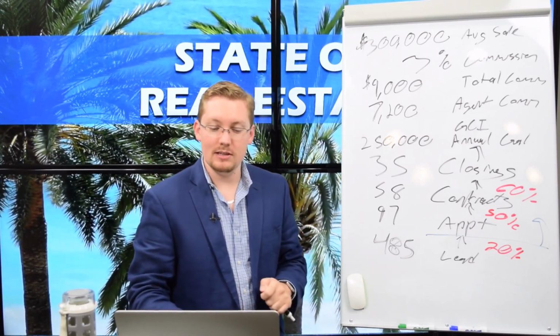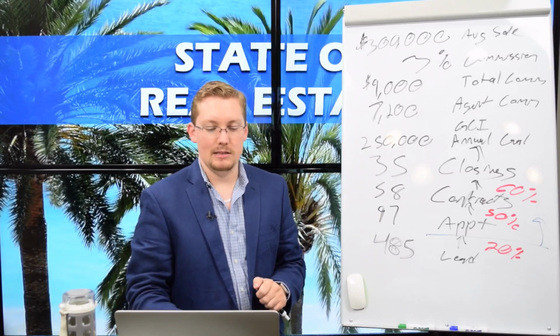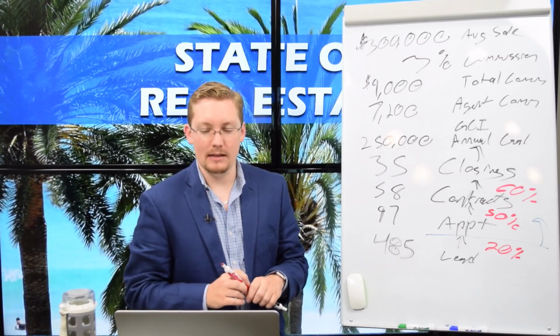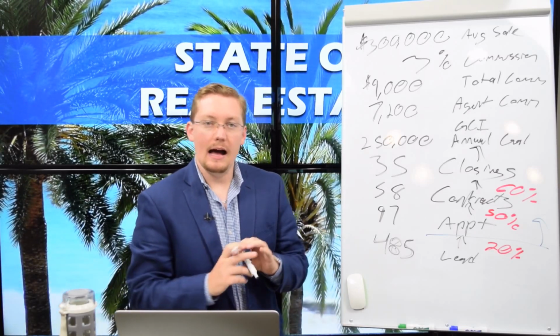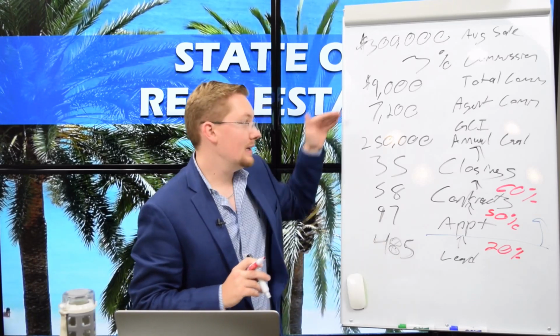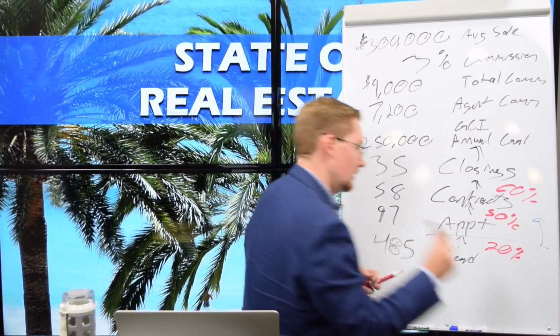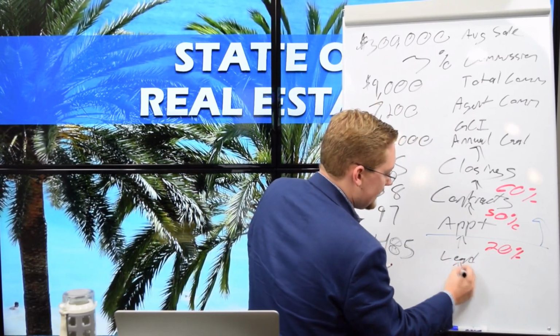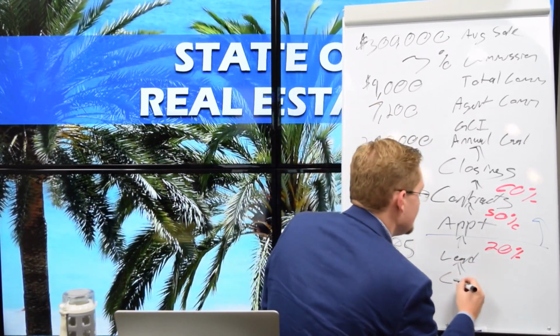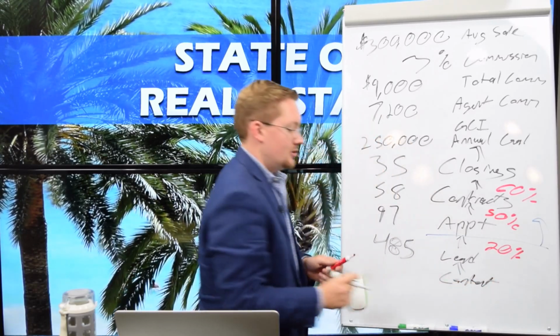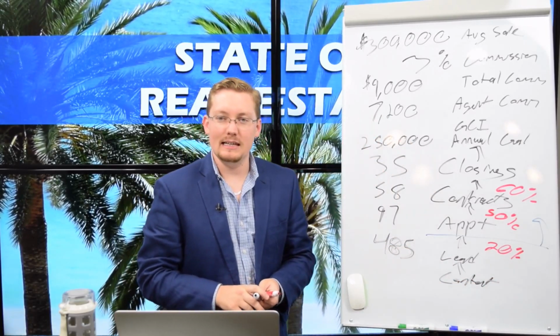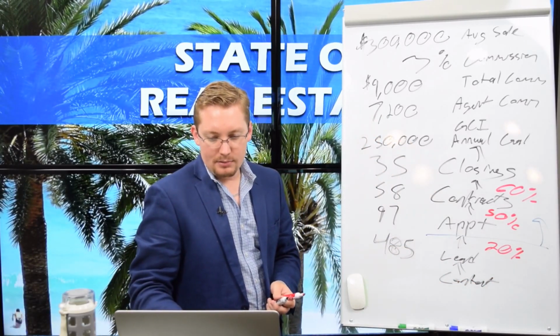You could reverse engineer this even more into your prospecting activities, of how many people you actually talk to and so on and so forth. You won't be able to get this certain amount, because 485 leads, let's reverse engineer this a little bit further. So again, going to a lead that has to be a contact. And so let's say in order to get 485 leads, let's go ahead and plug in here.